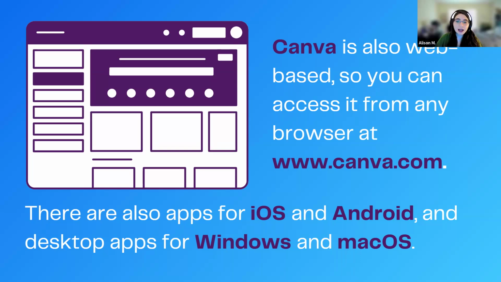Now, Canva does have some apps if you prefer to work offline. They have apps for iOS, Android, if you want to work on the mobile version of Canva, and then they also have desktop apps for Windows and Mac OS. Today, I am using the Windows desktop version of Canva, but if anybody wants to see the browser version, I can absolutely hop into there. I will say Canva has done a pretty good job of making the web version almost identical to the desktop apps. There's like 1 or 2 things the desktop apps can do that the browser can't, namely some of the offline features.